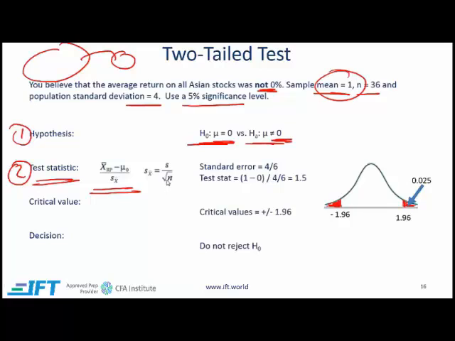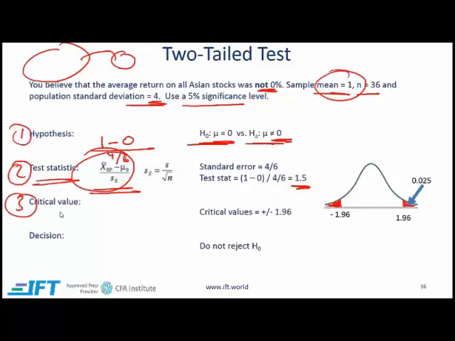So in our example, what is the test stat? Do we know x bar? X bar is 1, minus mu naught is 0, divided by what's the standard error? It is 4 divided by root n, which is 6. So 1 divided by 4 over 6, so that is 1.5. So knowing this formula for the test stat is essential. Okay, so you come up with the test statistic equal to 1.5.